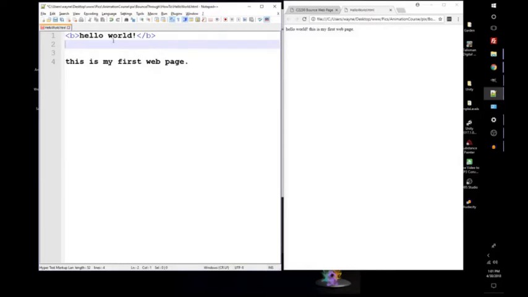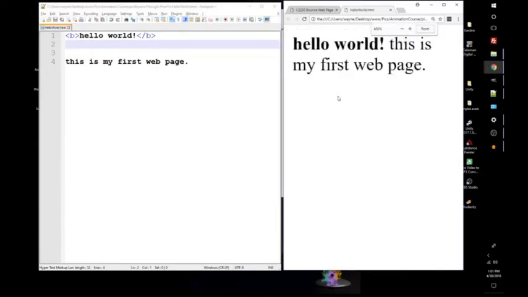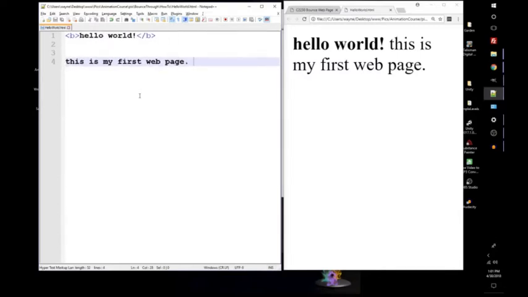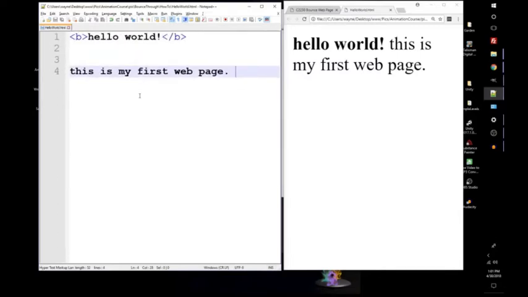So let's save that and see if there's a difference. Control S and Control R to refresh. And now we can see over here. Let's just zoom in. Sorry about that. Zoom in, and now bold, and then just normal text. I can zoom into here too, but I think that will be pretty big. All right, but we still have no space.